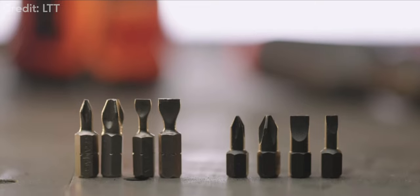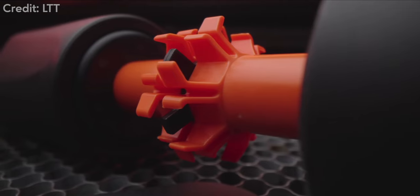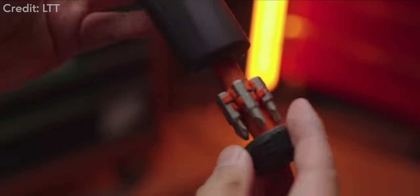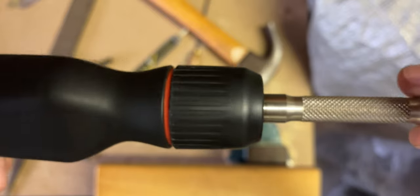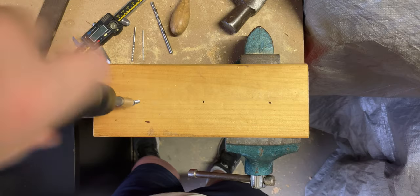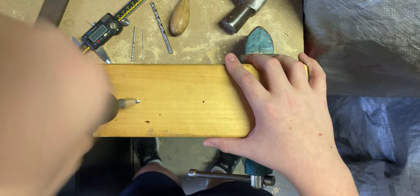The cartridge holds 12 twenty-millimeter short bits. If you want to use standard 25mm bits, you'll have to turn what LTT calls the 'ninja star,' which allows the use of longer bits but cuts the handle storage capacity down to six. The ratchet mechanism is smooth and has an incredibly light back force, taking only nine grams to activate, meaning loose screws can be started with the ratchet as well. The ratcheting action itself is very satisfying and extremely efficient.